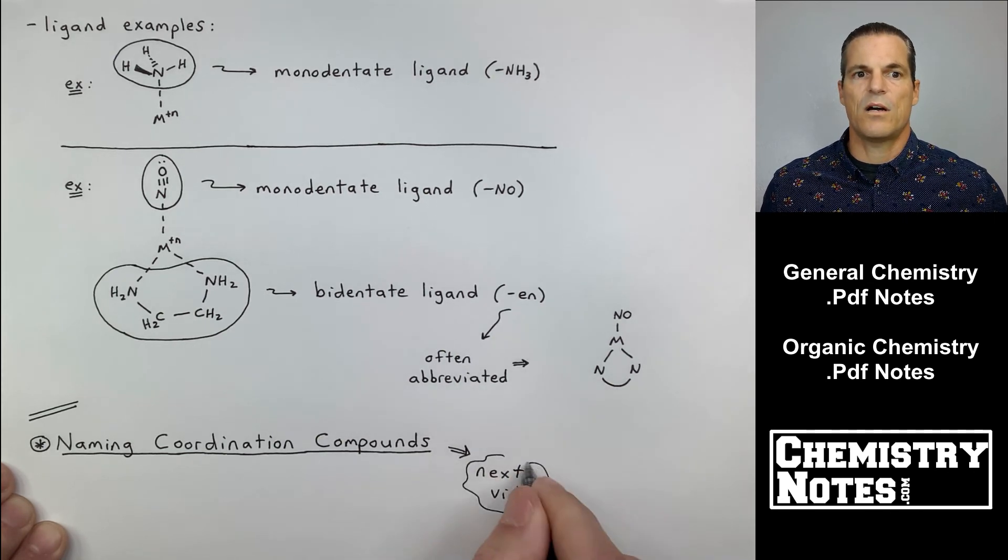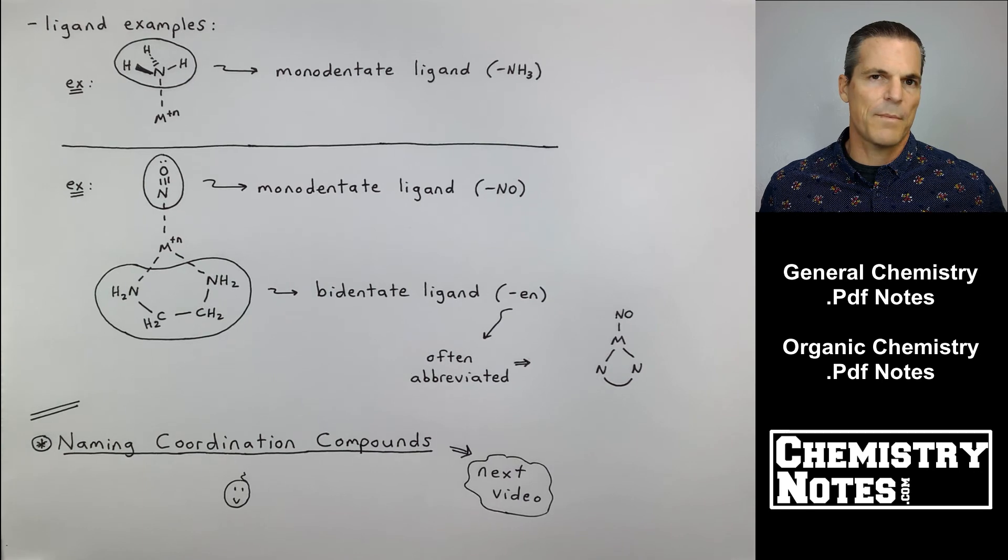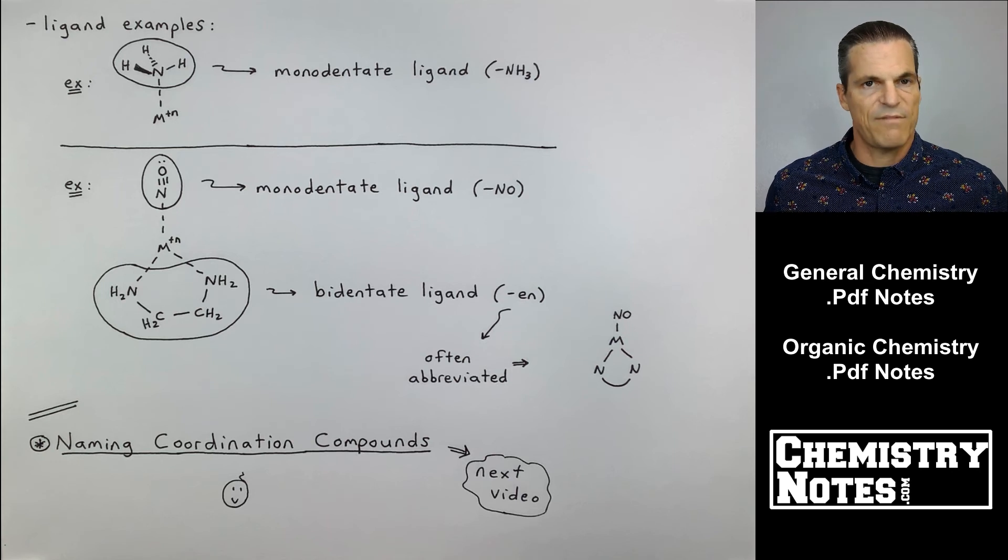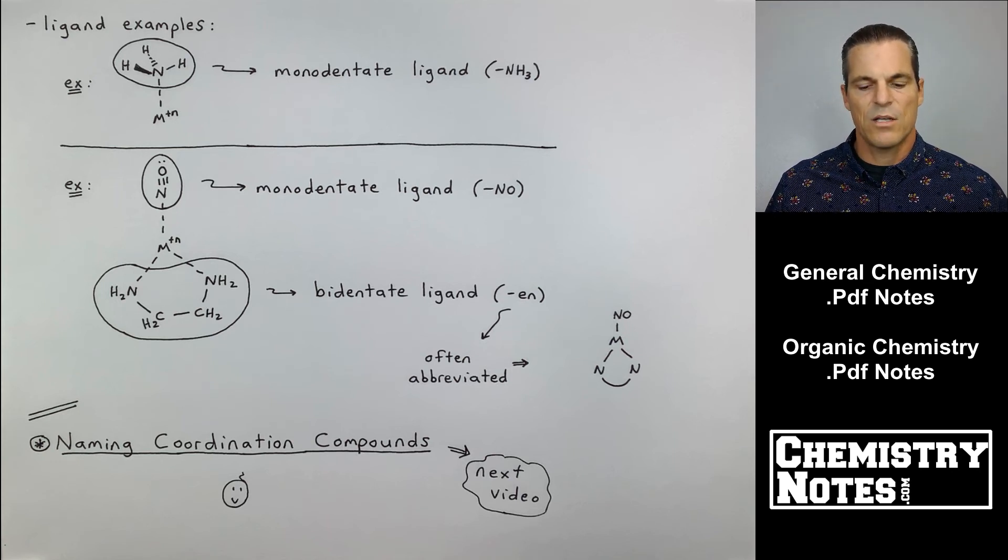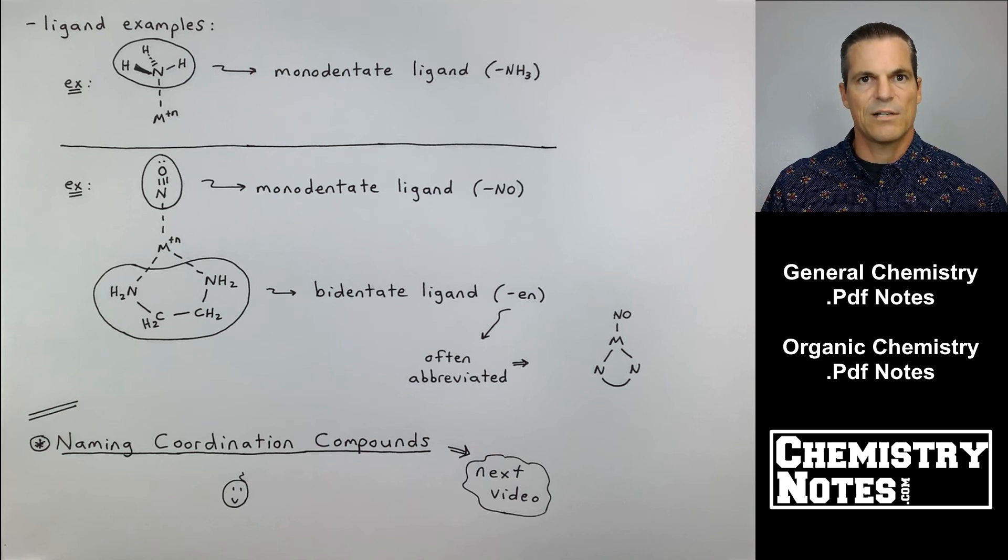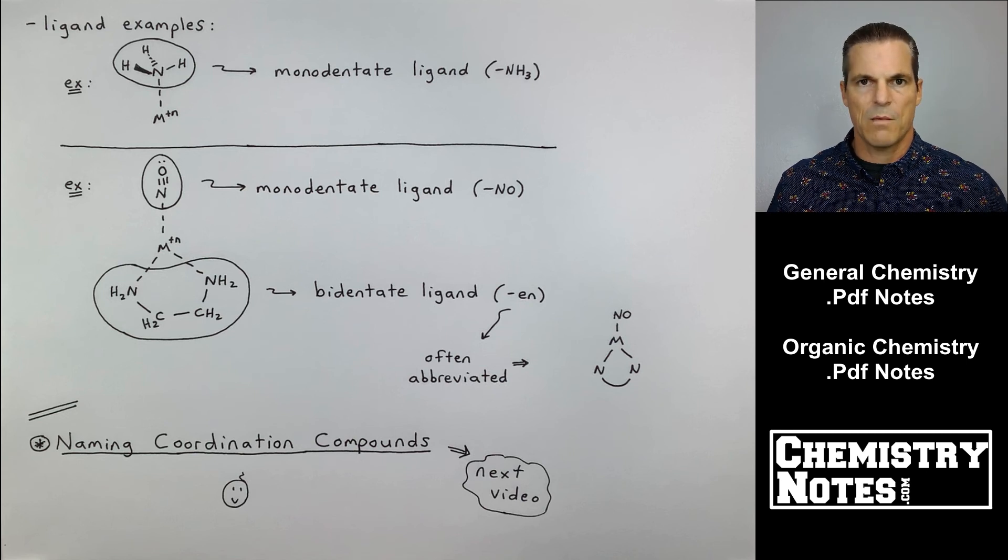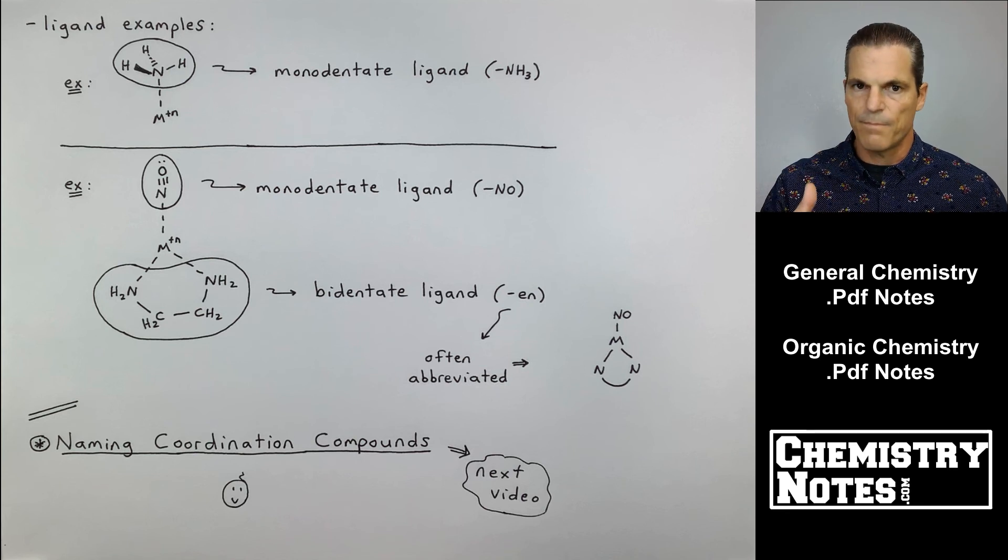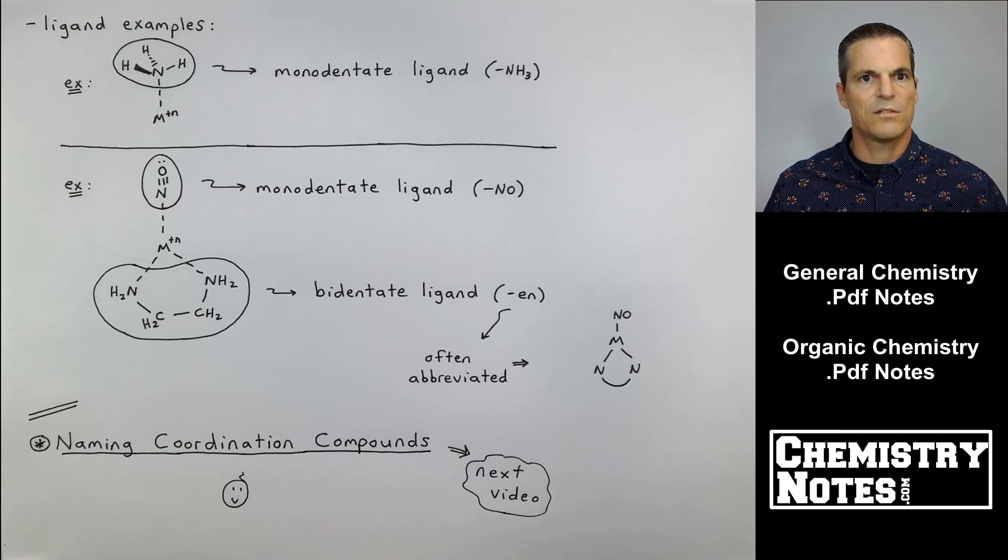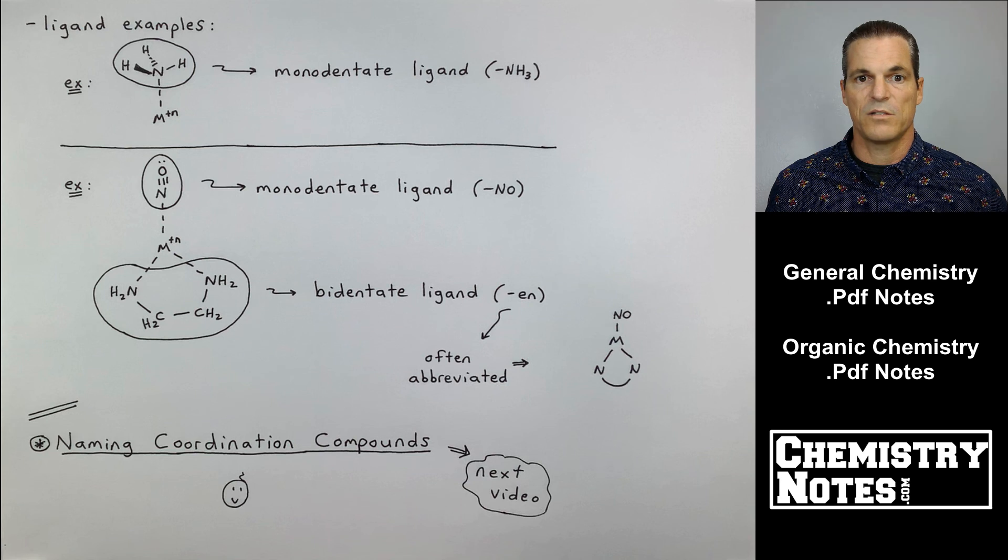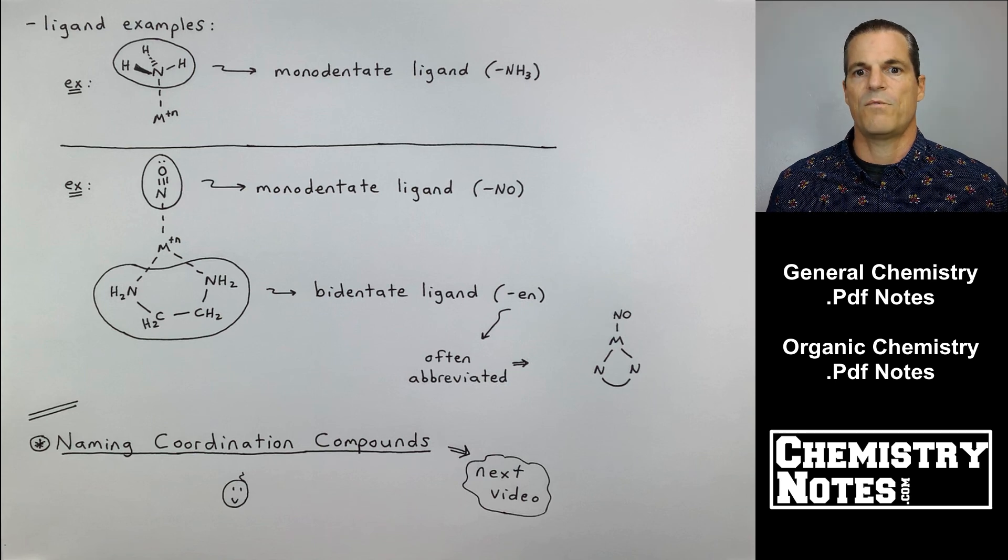Now these guys, I don't want to say they're troublesome to name, but there's definitely seven rules, seven rules we have to have in place. And then we can name these guys using the very same method every single time. If we're very systematic about the way that we name coordination compounds, then it doesn't become overwhelming. Just like when we learned how to name ionic compounds with polyatomic ions. If you have a system, things become a little more easier to bite off and chew. That's what we're doing in our next video. So the next video is all about naming coordination compounds. You definitely want to stick around for that. And you should probably watch it now while you have this video fresh in your mind. And hopefully I'll see you on the other side.